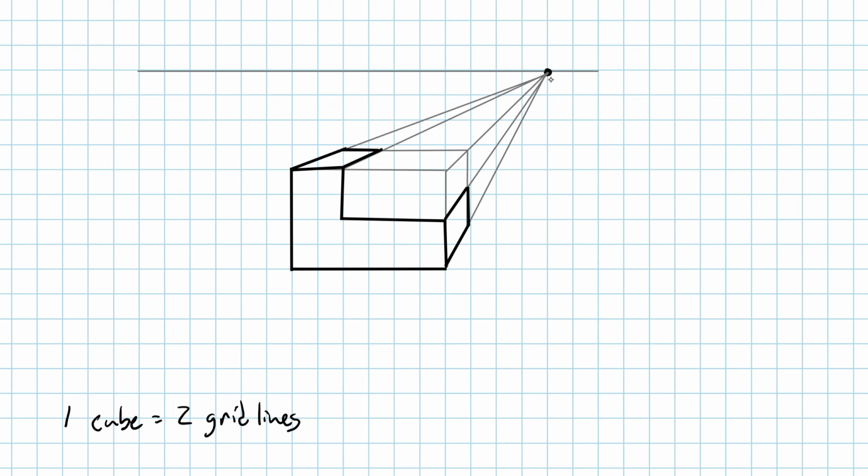We drew the glass box. We drew where the object touches the box. Now we're ready to draw what's inside the box. I like to start in this corner here and go to the vanishing point, because I know that I have a corner here. I'm going to want a line right there to show that there's a corner. So I just focus on this point and the vanishing point, and boom, don't worry about anything else for now.